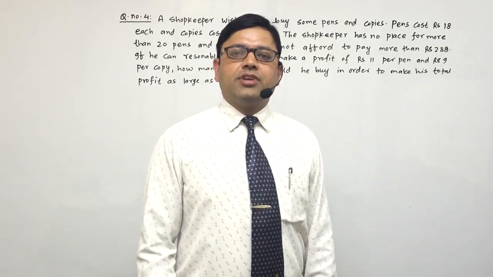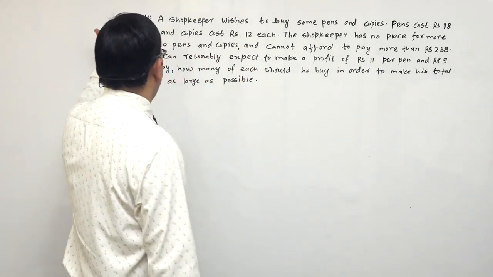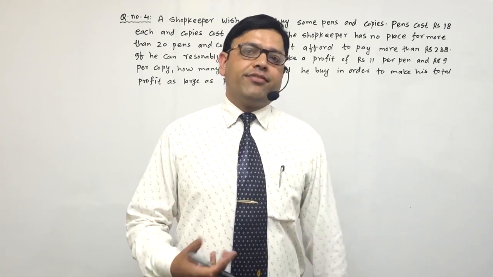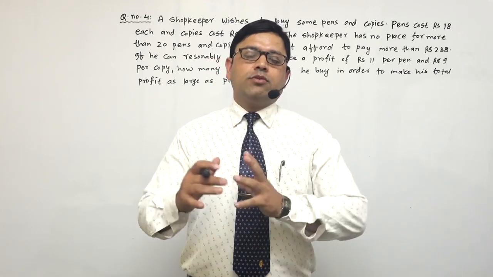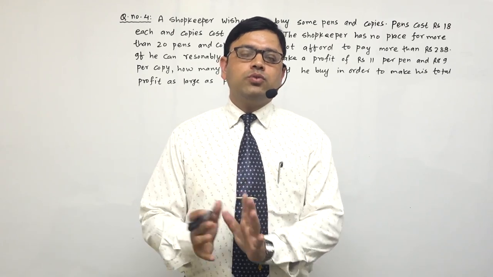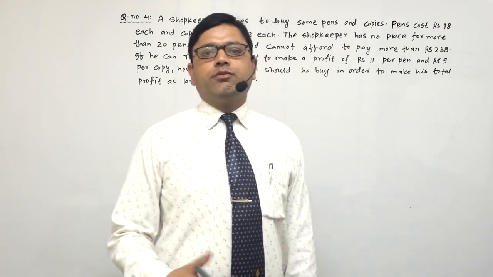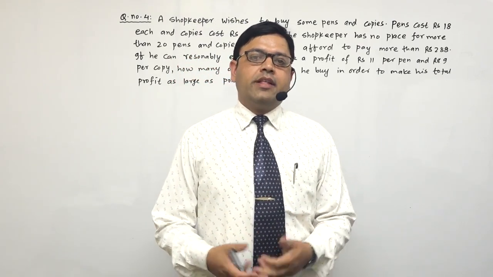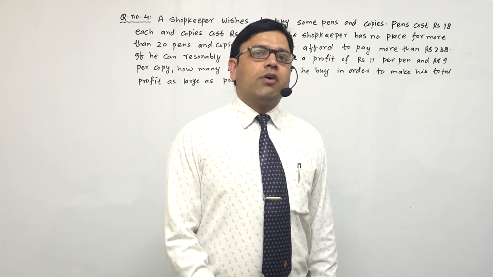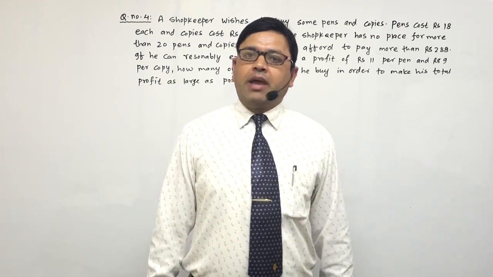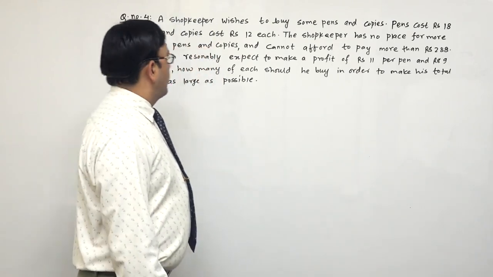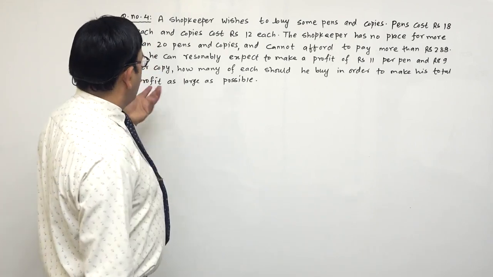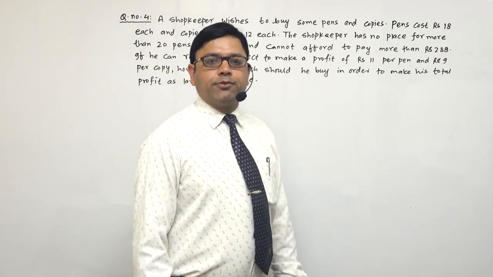Students, now we are going to start another one question, that is question number 4. At first, we study question number 1, which is very easy and short question, and we shadow the two inequalities in question number 1, and in question number 2 we found the corners, and then on question number 3 we found the maximum and minimum values. Now question number 4 is like a verbal problem. So this inequalities has such type of question.